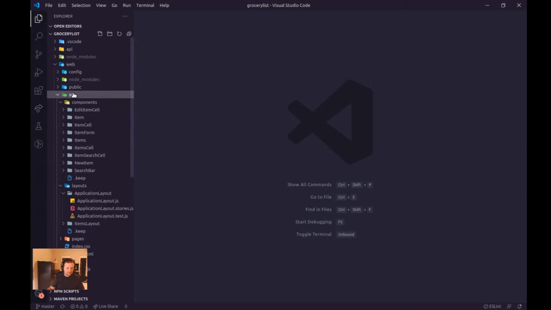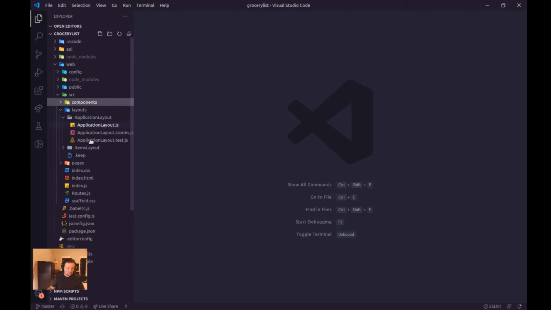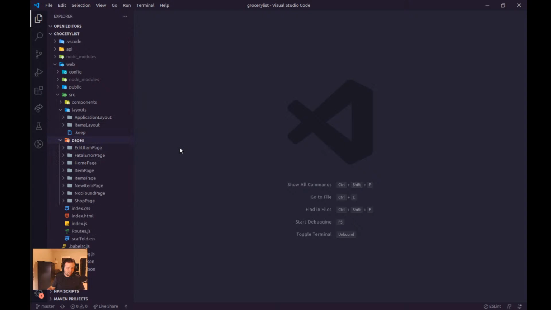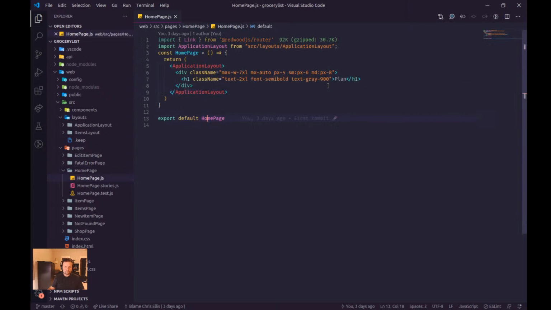So what's that page again? That's the plan page, which is the home page. So what we want is a component underneath this of all of the items in the user items table.